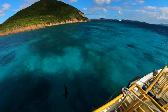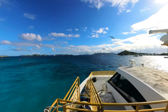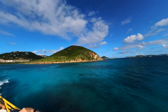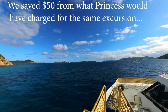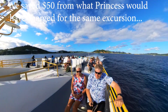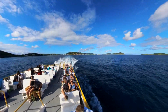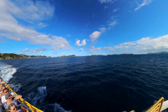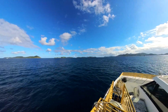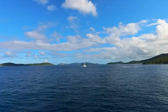We really wanted to make the trip to St. John's. We'd actually booked an excursion through Princess Cruise Lines. Princess had created the excursion just shortly after we left Fort Lauderdale, so people hadn't had time to really look at it and book it. And as a result, there weren't any other people wanting to go to St. John's, so we had to cancel, or they canceled on us.